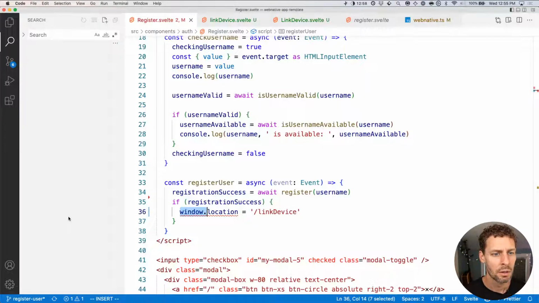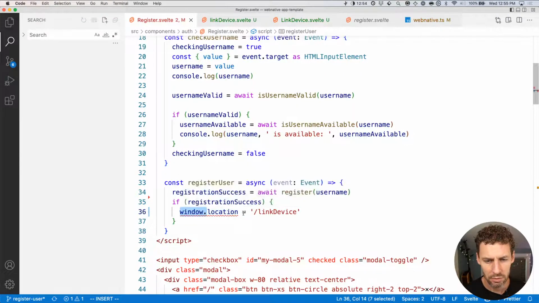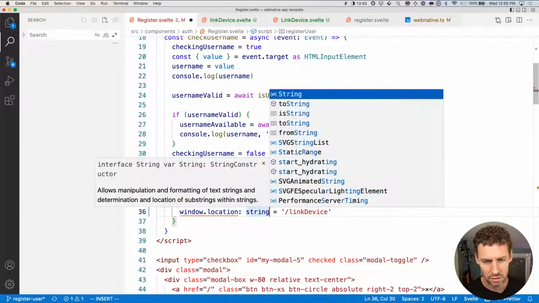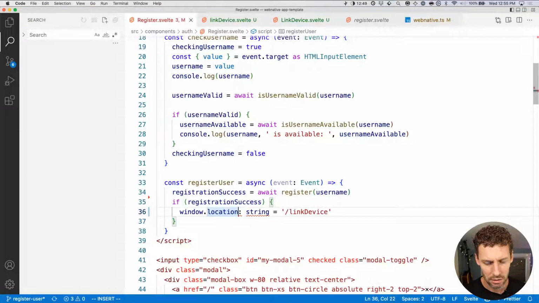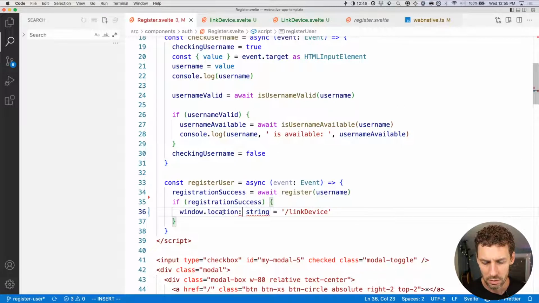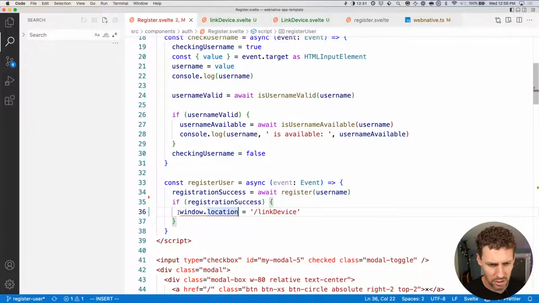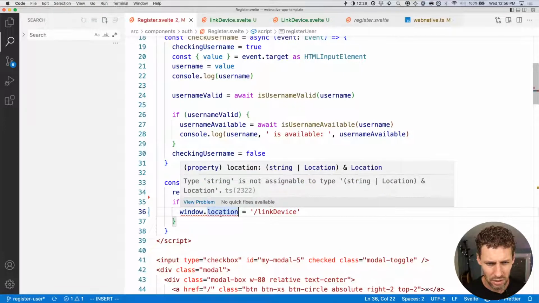And I guess I could try it. String is not assignable to type string. Maybe I need to say string here. Only refers to a type, but it's being used as a value here. What was the error message again? Let's see. Window location. Type string is not assignable to string.